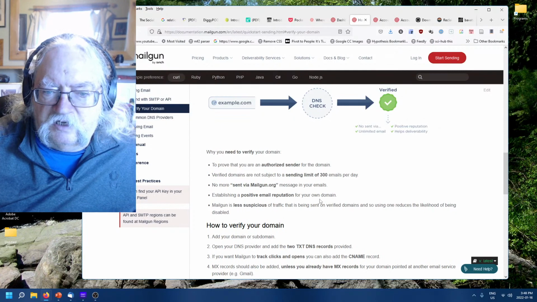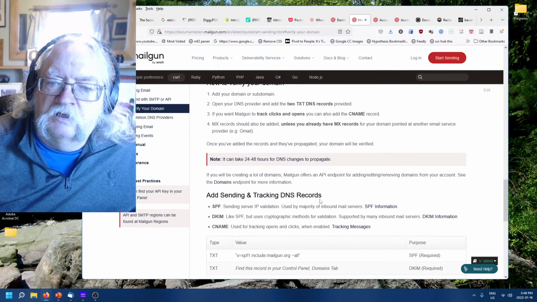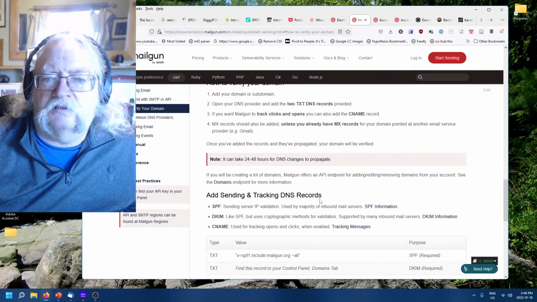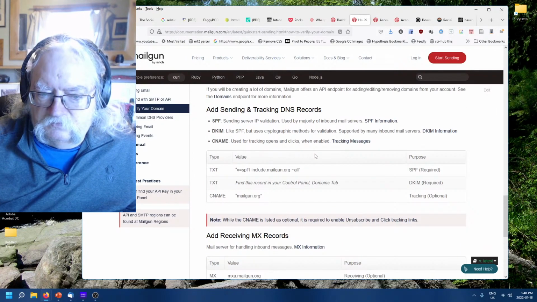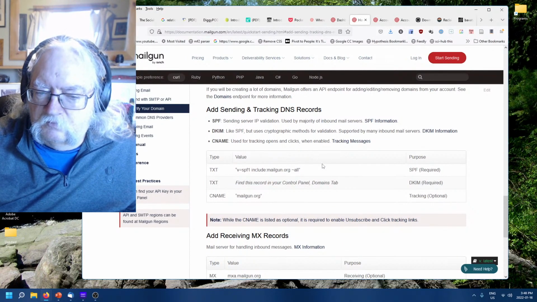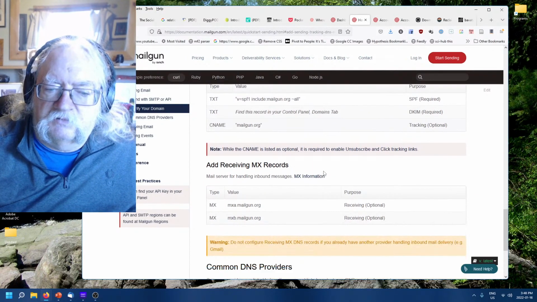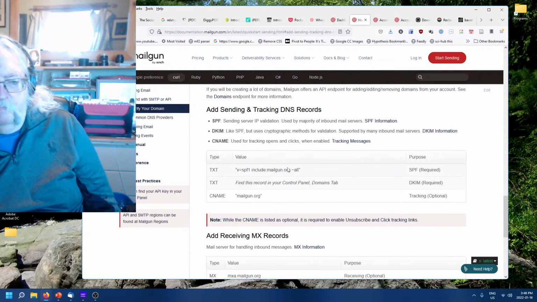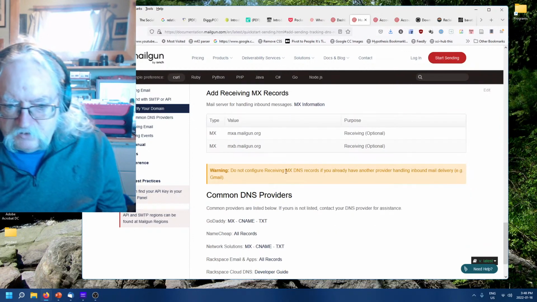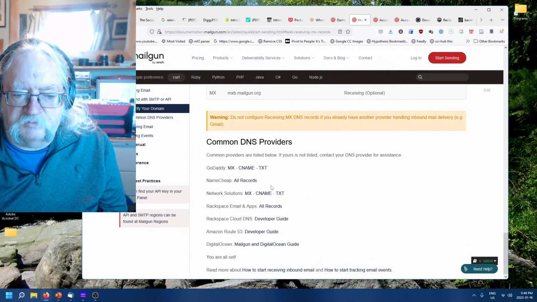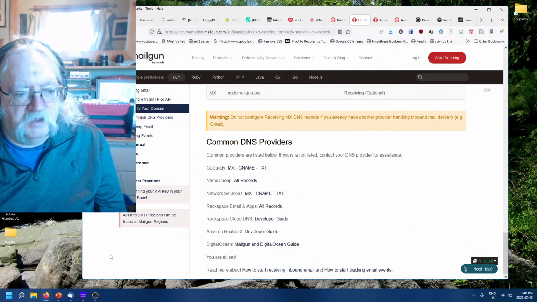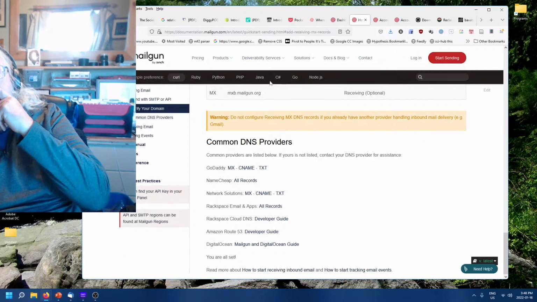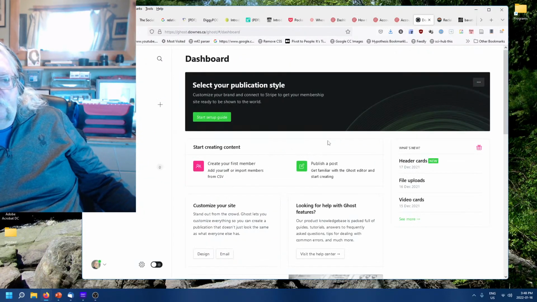Okay, well, I did that. Right, these are the values for the. This is what was in Jim's article, I think. Common DNS providers, you are all set. So, okay. Let's go to Ghost.